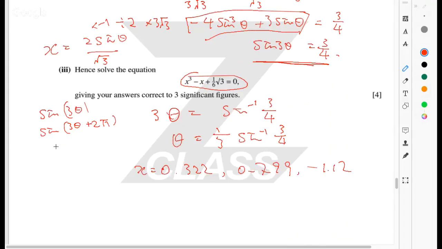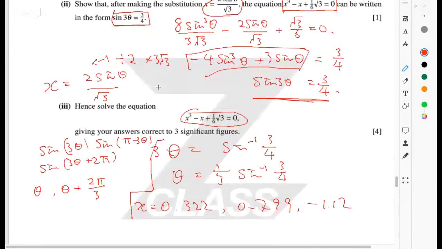when we divide them by 3, we get theta and theta plus 2 pi over 3. And if you take the sine of them, they are obviously different. Also we can have a sine of pi minus 3 theta. So the reason why we get three values is because although the three things in the brackets give you the same value of sine, when we take them out and divide them by 3, they give you different values when you take the sine again, and that's why you know when to stop.